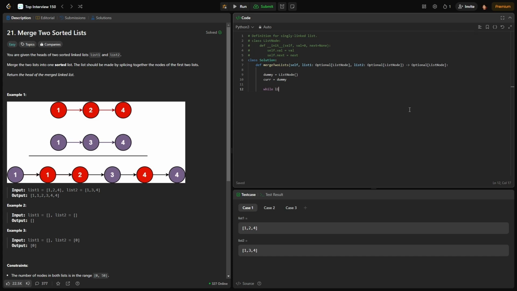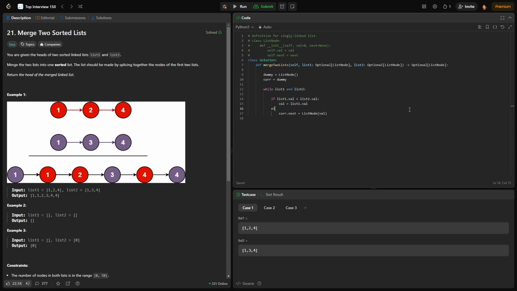While list1 and list2 are present, if list1.val is smaller than list2.val, then val is equal to list1.val and cur.next is going to be a list node of our current val, and we are going to increment cur to our next.